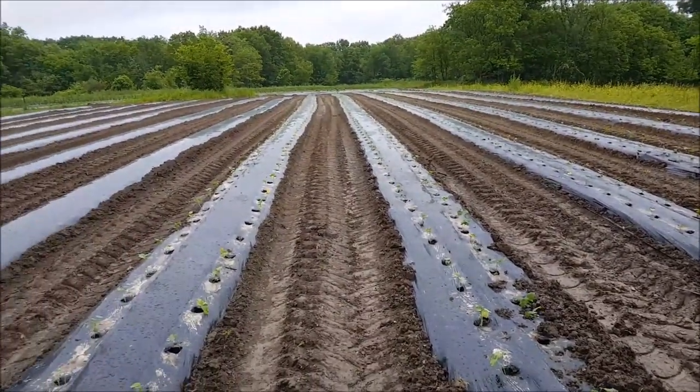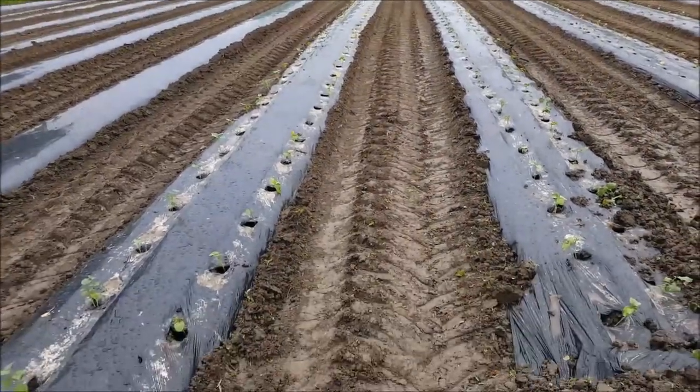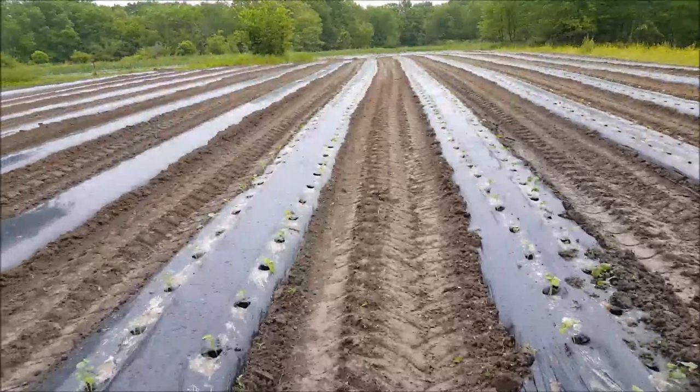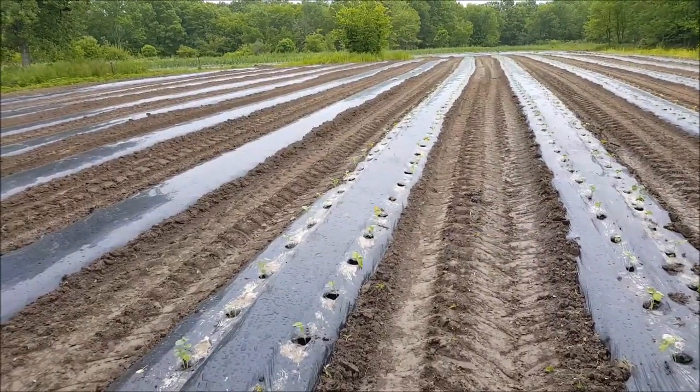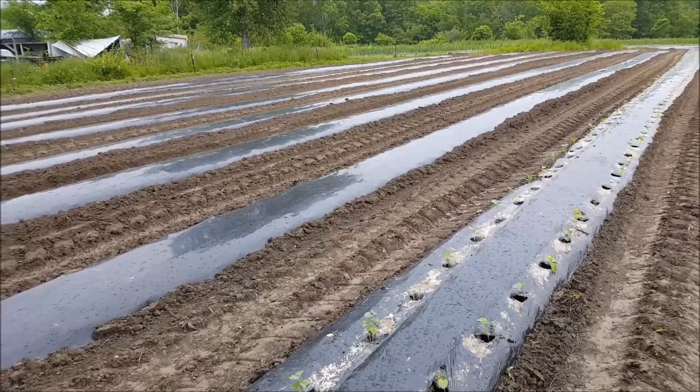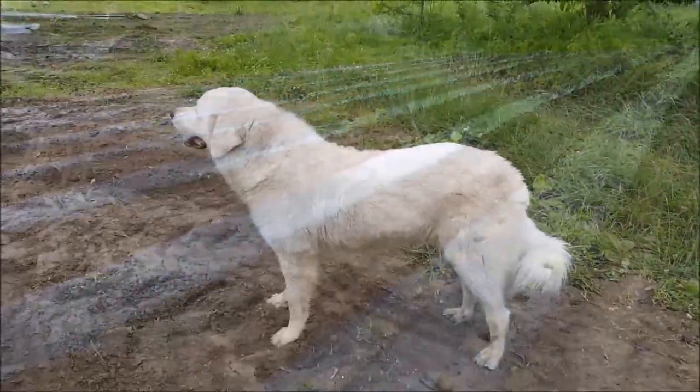Overnight we had a little bit of rain, which makes things a little slippery and sticky, but hopefully we're gonna plant our coxcomb and our eggplant at this point.